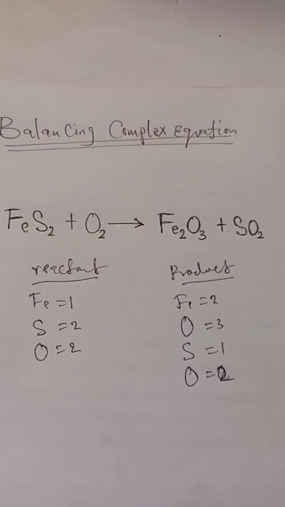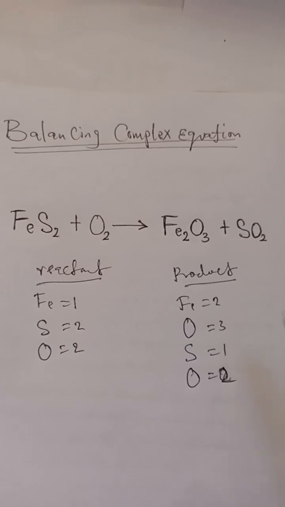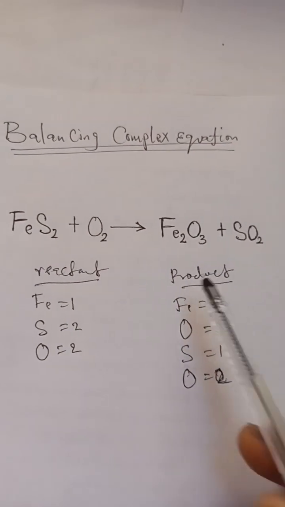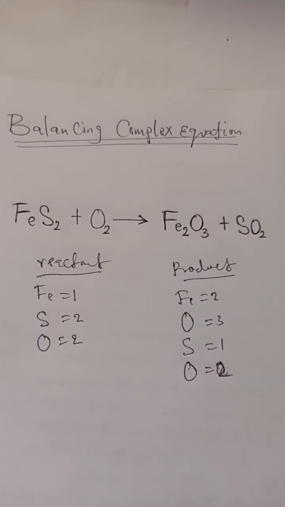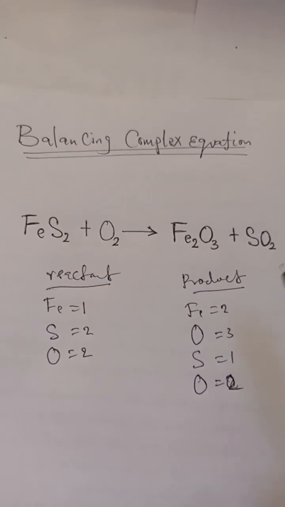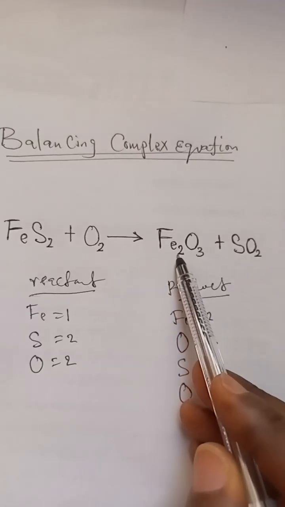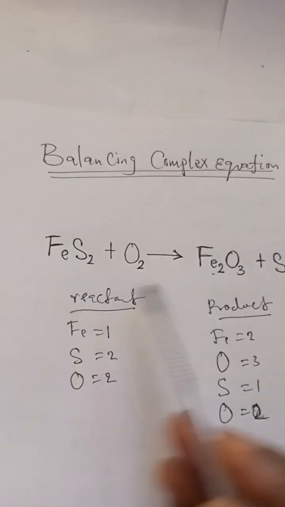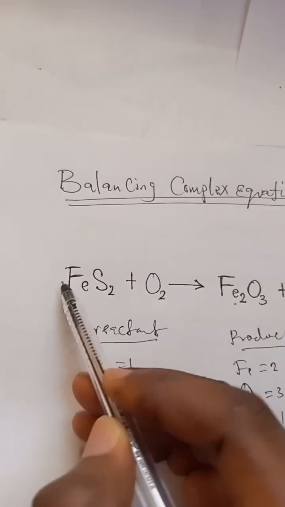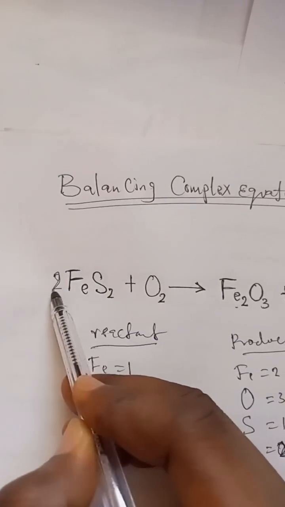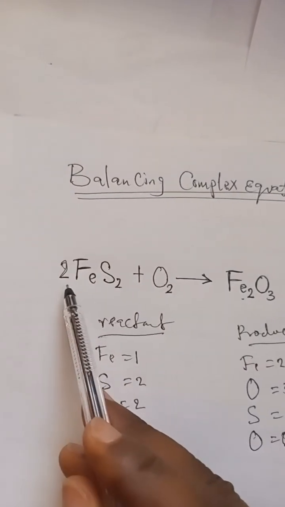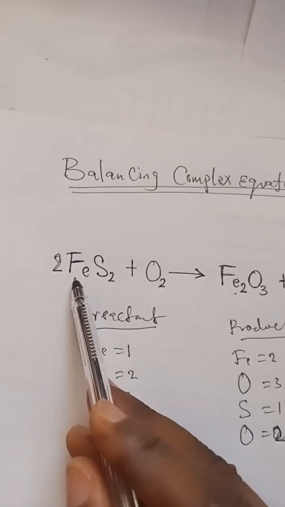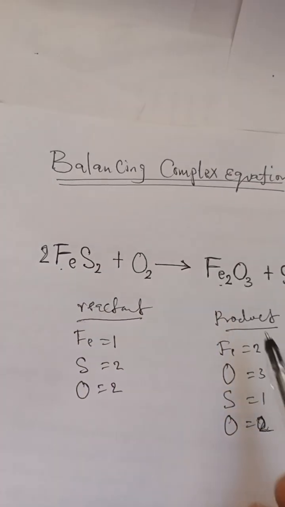Now in this case we have to start with the metal because it has the most bulky part. So start with the metal, then we'll go to the non-metal, then we'll balance oxygen last. All right, now look here, we have iron to be 2 here, but iron is 1 here, so let's just add our 2 here. Don't forget, adding anything here is going to affect everything that is here. So now iron is 2 here, iron is 2 here, so iron is balanced.